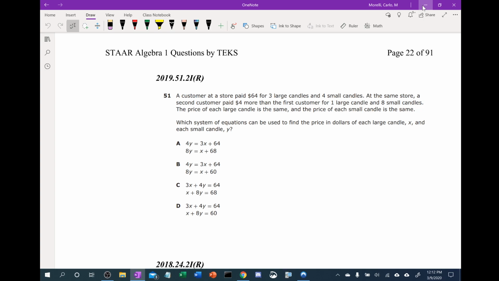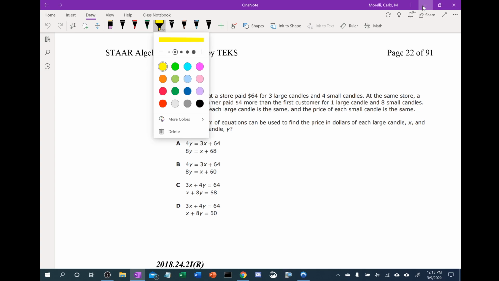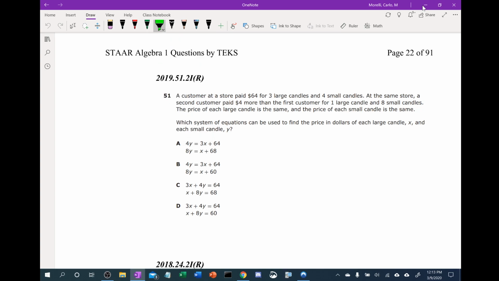Okay, wonderful. So the second step in the problem-solving process after we do a good first reading is to do a good second reading where we mark up while we read. So, Caitlin, thank you very much, Evan. Caitlin, will you please choose one of these colors here? Lime green. Is that this one here? Okay. So we're going to use lime green to highlight everywhere we see large candles.